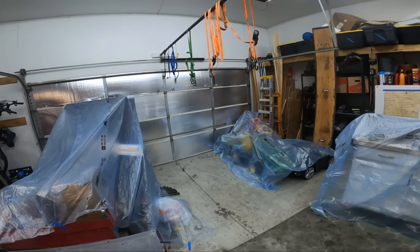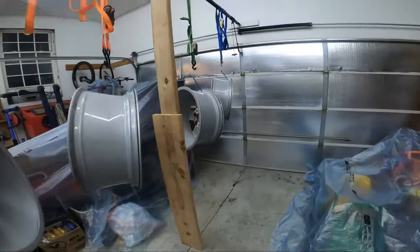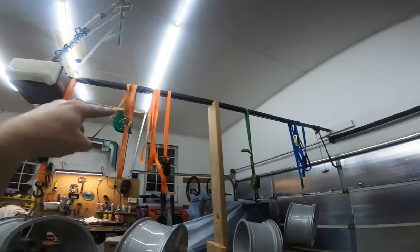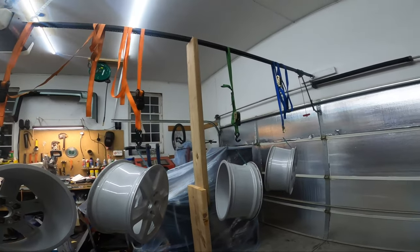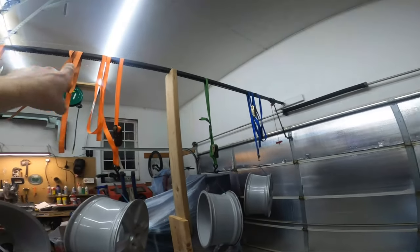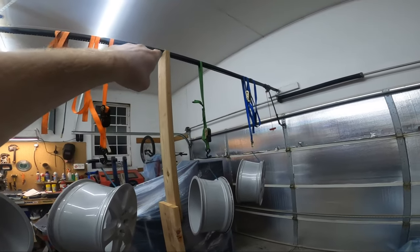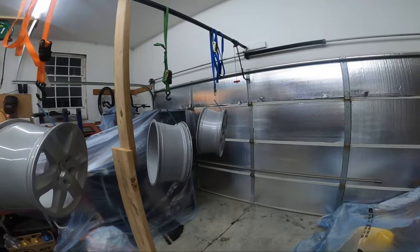I ended up making a brace. I put the first wheel up and it flexed a bit near the joint — you can see a little wave. I figured by the time I put all four on it would be too much, especially in the middle since that joint isn't supposed to take a load that way. The brace makes me feel a lot better about the setup — nothing's going to fall down.